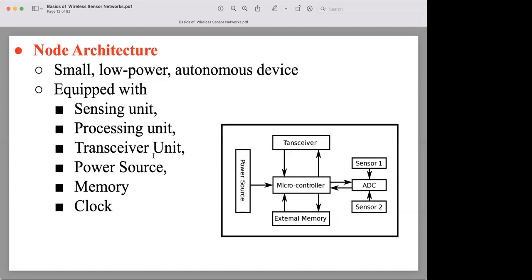So when we talk about the node, as we have already seen, a wireless sensor node is small in size and has low power consumption, because these are battery powered. You are not able to change the battery, or you are not able to charge the battery very frequently or periodically, such as in forest monitoring. You are not able to once again collect your node and replace or recharge your battery. So that means whatever nodes you have designed must have low power consumption and be energy efficient, and also small in size, and they are autonomous devices.